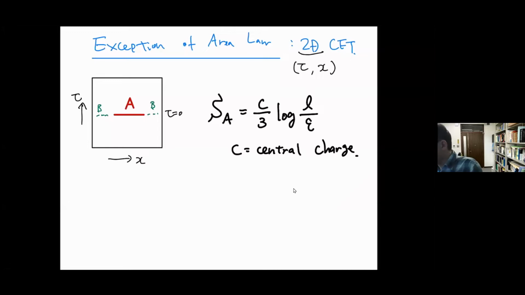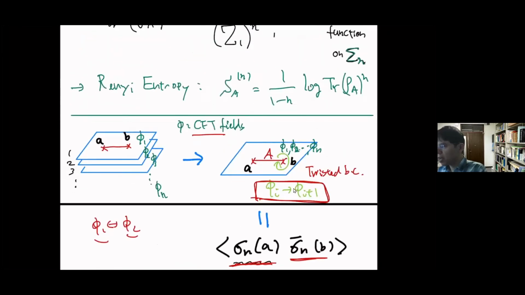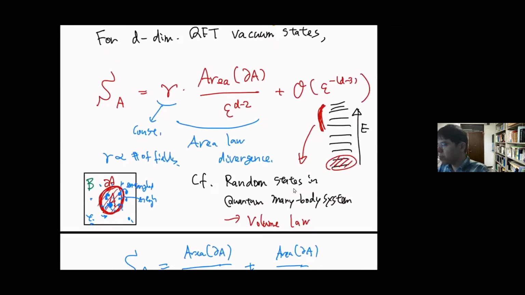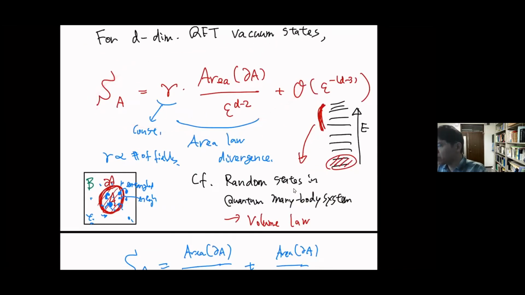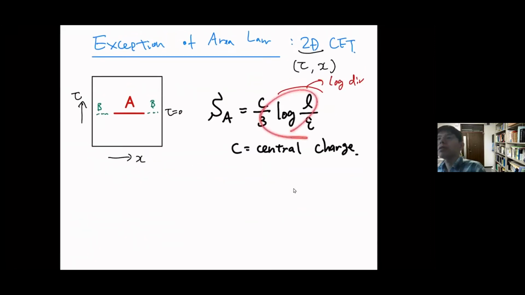And the point is that this guy is logarithmically divergent. It's logarithmically. There is something missing here. Maybe you can think... sorry, it's not here. So you can think, this corresponds to the d equals 2 limit, right? Maybe this goes to 0, but sometimes you get a log, and indeed that is the reason why you get the log. But naively, we just set this to 1, just a constant, right? So in that case, this formula contradicts the area law.